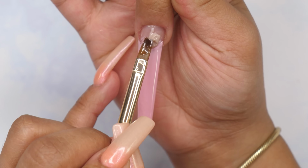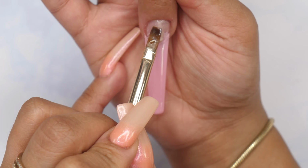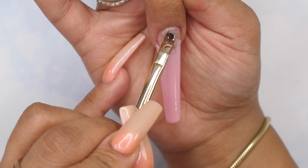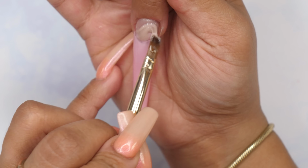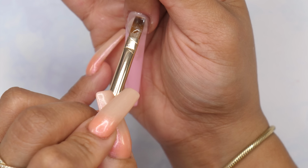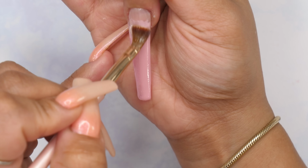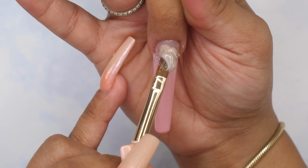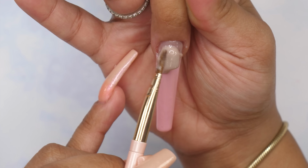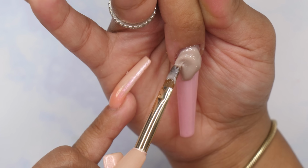So I'm just adding the In Bloom on top of this surface. I am realizing I don't need the crystal clear first to blend it down. I kind of like having the In Bloom color on top because it gives the bottom part a little shimmer as well, which is pretty cool. I'm just getting a really thin, even coat first because I still want that color to pop through. I don't want it to change the bottom color. Just give it a nice little wet layer and then continue building up and then blending down.